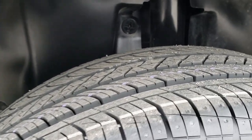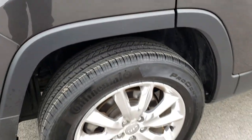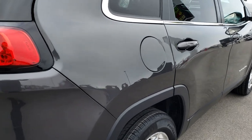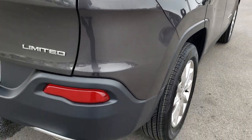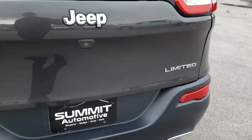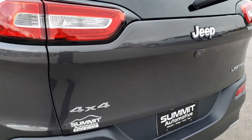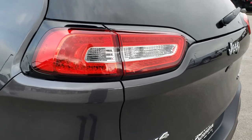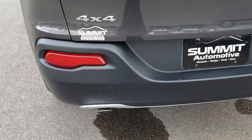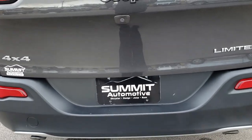The back tires are brand new as well. And of course the Jeeps have the four wheel disc brakes coming around to the back here. No dents or dings or cracks on that rear bumper. The rear gate is in excellent condition. And of course it has the LED tail lights, and the dual rear exhaust with the chrome tips.